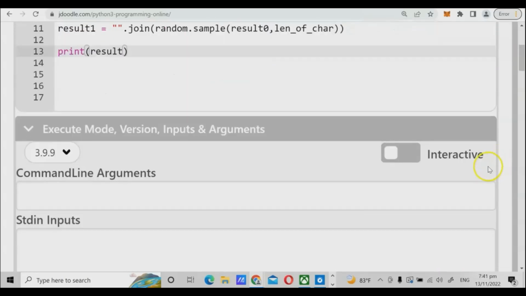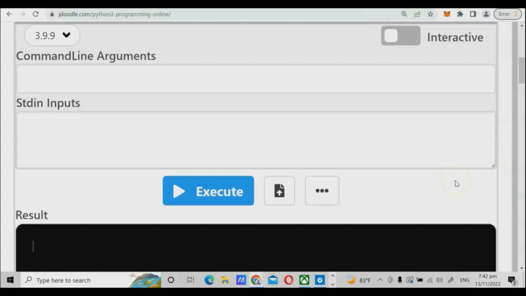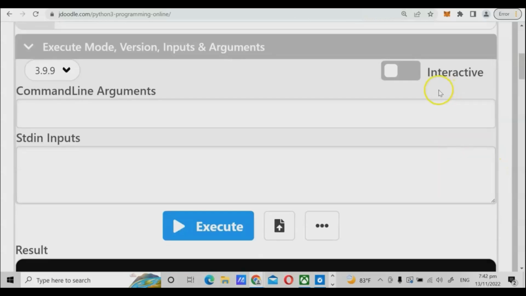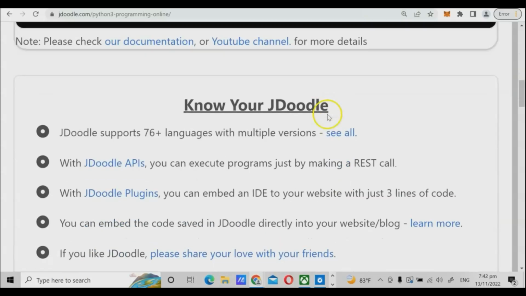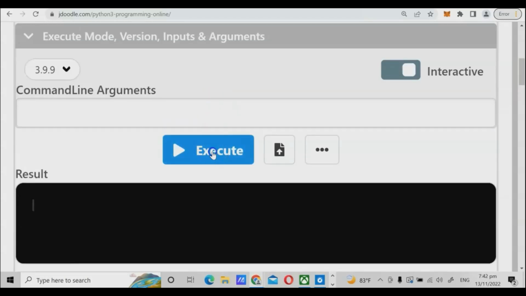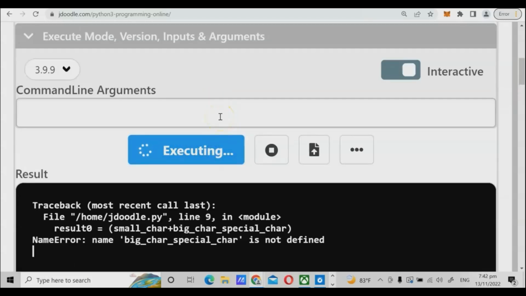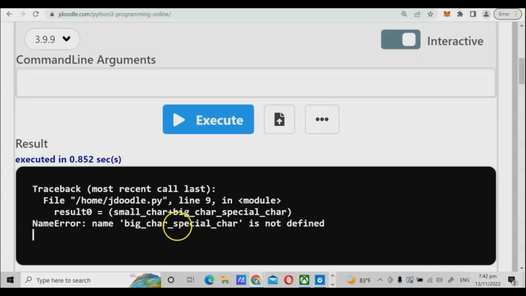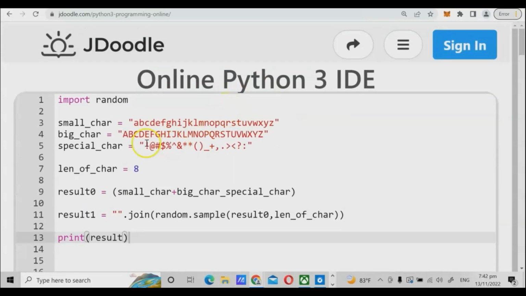So when we run the program, what will happen? Okay, let us check it here. If you run the program, we have the error big char special character is not defined. Let us check it again. Big char. We have here the big char plus the special char. So this is our error.